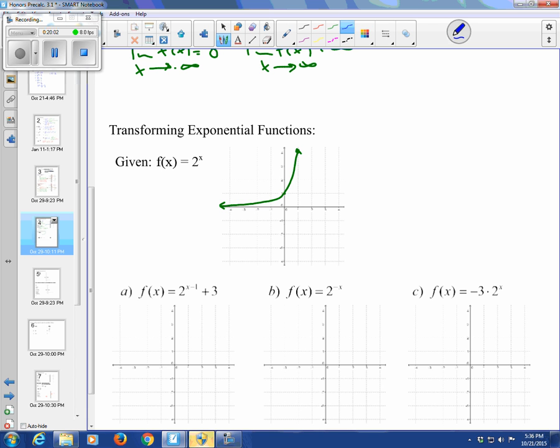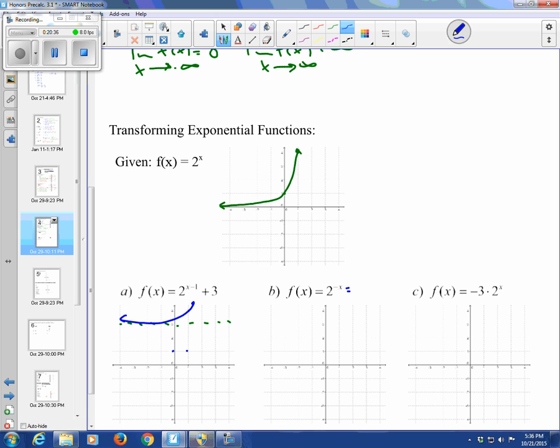Okay, so right here, with this first function, we can say that we are subtracting 1 in the exponent, right? So that's going to move our initial value 1 in the positive direction, right? And then we are adding 3. So basically, we're seeing this function have all its y values moved up 3, and that means that the horizontal asymptote is moved up 3. And right here, what we can see is a function that is moved forward 1 unit, or to the right 1 unit, and up 3. And it's going to look something like this, right?